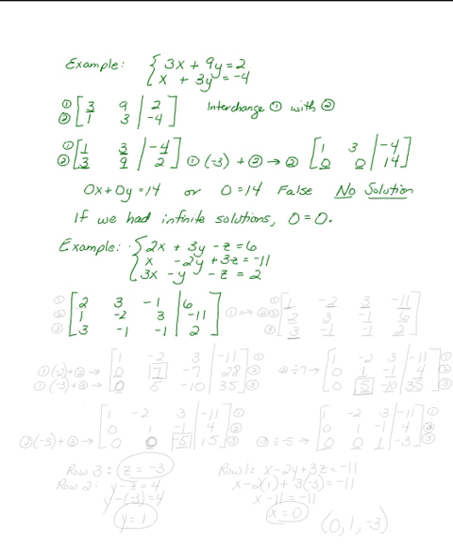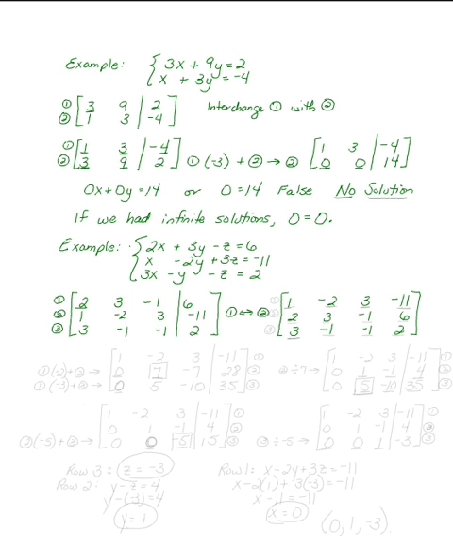Now remember, in row echelon form, first thing we would like is a 1 in the upper left of our matrix. And again, what I can see is that's not a 1, but there is a 1 as the first element in row 2. So what I'm going to do in this particular problem is just interchange row 1 with row 2. I'm going to take row 1, put it where row 2 is, and row 2 and put it where row 1 is, so that we have a 1 in that first position. So we're going to get 1, negative 2, 3, negative 11, 2, 3, negative 1, 6, and we're going to leave row 3 where it was, just 3, negative 1, negative 1, positive 2.